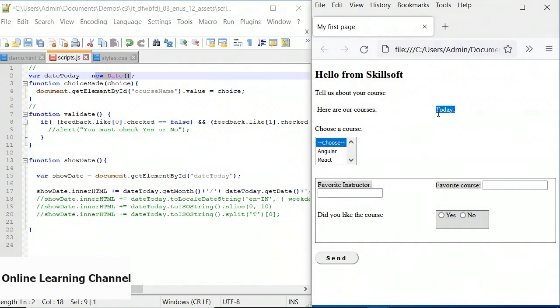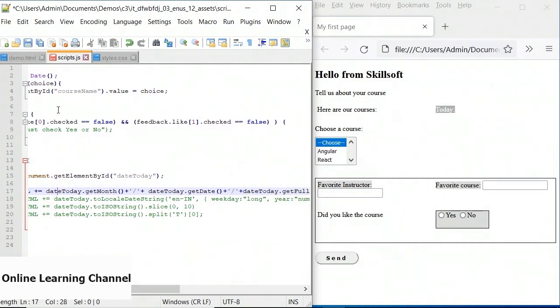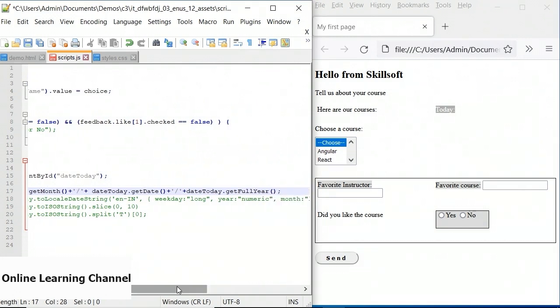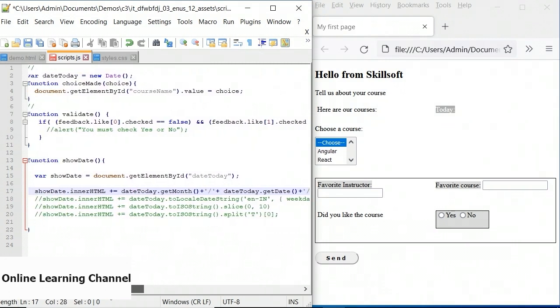It says today with a colon. So I'd like that to stay in the finished content between the div tags once inner HTML runs. So that's why I added in a plus there. Then I'm going to take the date, which is date today. I'm going to get the month, then the day, and finally the year. And I'm going to string all of those together, concatenate them using that /. Once I get all of that, I can then pass that entire string over to inner HTML.